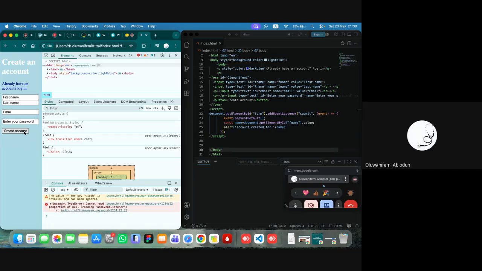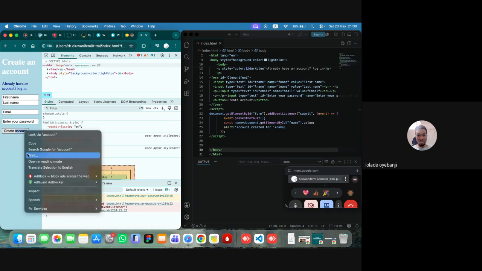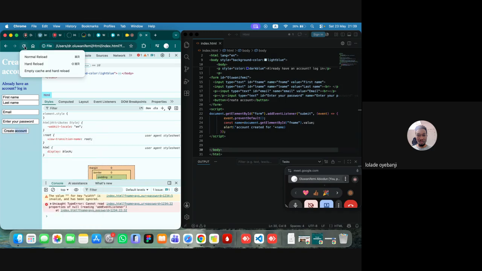What happened? Okay, hold on. It's not a biggie. This is a good one as well. I think what's happening is, right click on your refresh button at the top. Yeah, look at that last one: Empty cache and hard reload. Click on it. It should actually clear this thing. It's still holding that error, which it should not be. Everything should be clear.